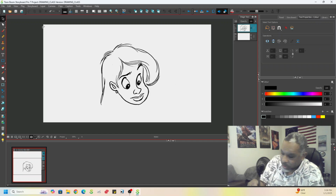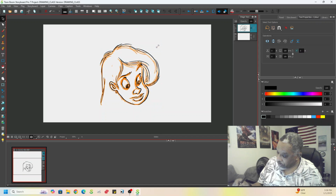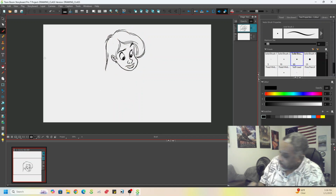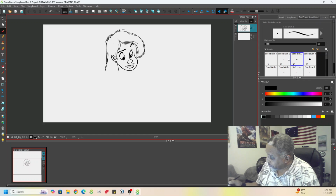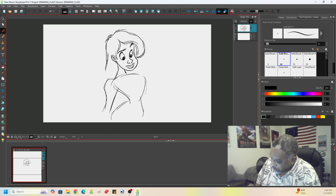Now I could add to this by grabbing this head, and I can add more of a body to it here. So I can move her up a little bit and go for a thinner line here. We'll just come in and start to create a body. So maybe get her body in here. So now by drawing her arm back here, I can get her hair to swoop down here. Maybe I bring it over her shoulder here.